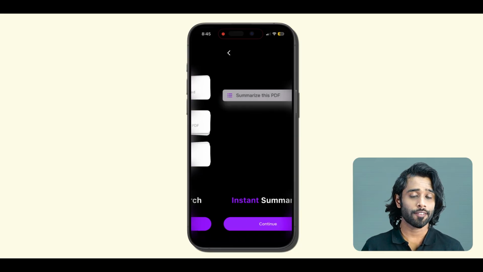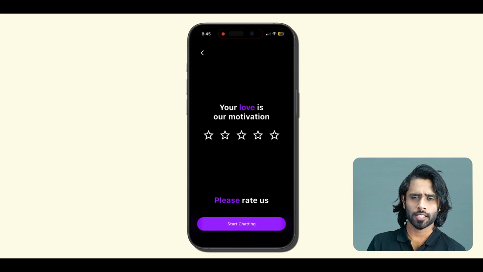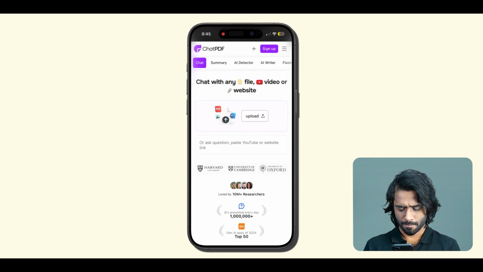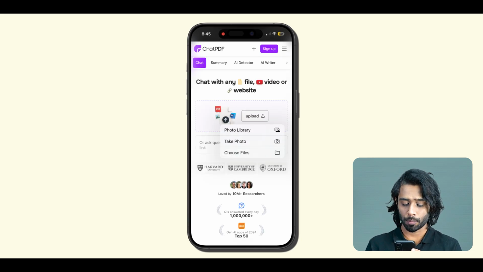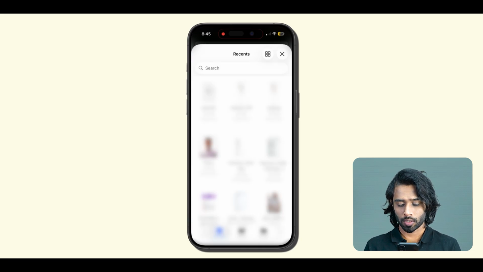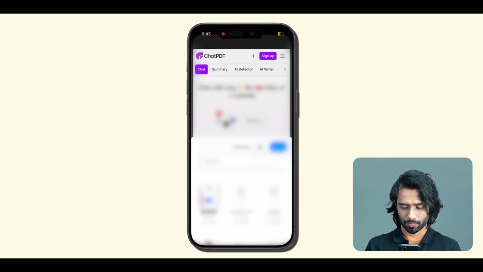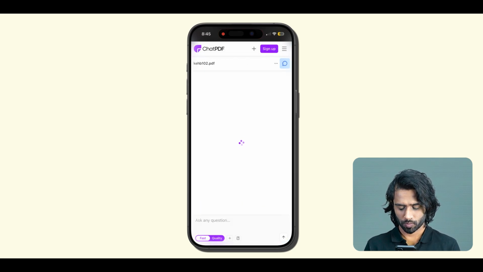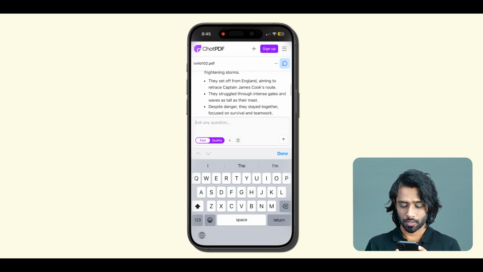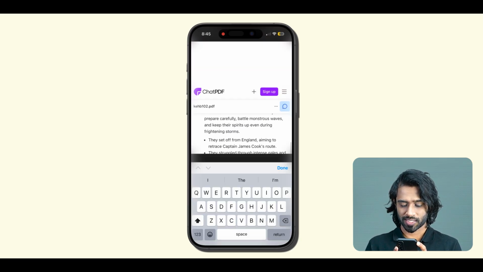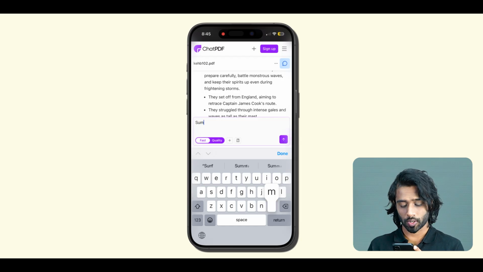Open up the ChatPDF website and first set it up like this. Now after setting it up, upload a textbook PDF. Now ask it to summarize the chapters in simple words.